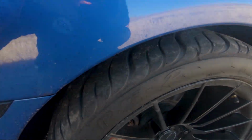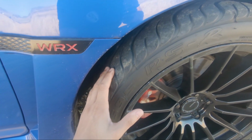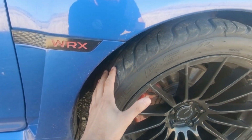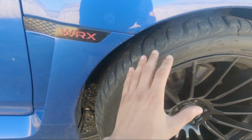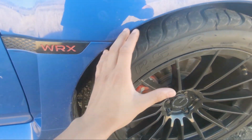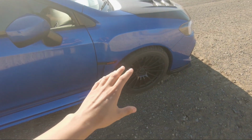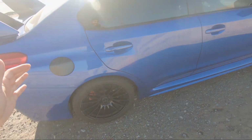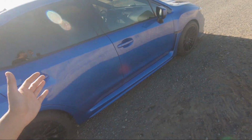And let me get you guys a close-up. Obviously I've already broken them in. I didn't want to do that while not breaking them in, or else there's like this film around it, and then you would have been all over the place. So make sure you break them in before you try anything crazy. Obviously that wasn't too crazy, but it'll get the job done. I like them a lot.